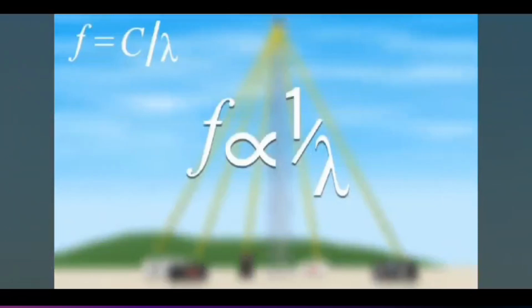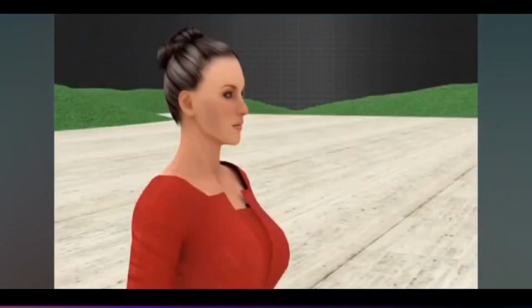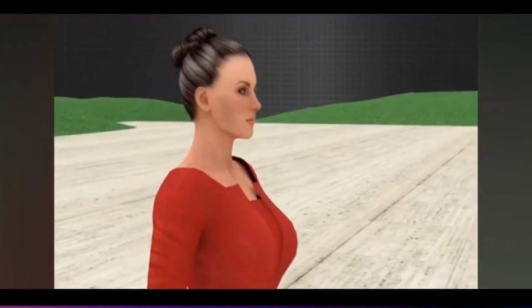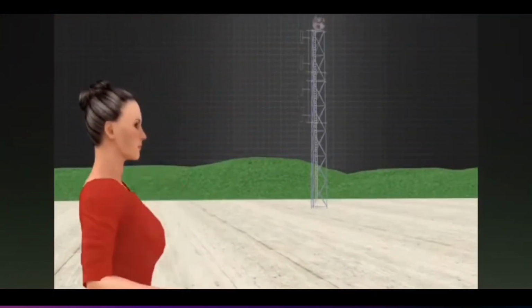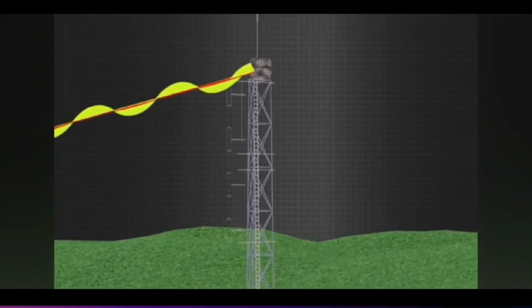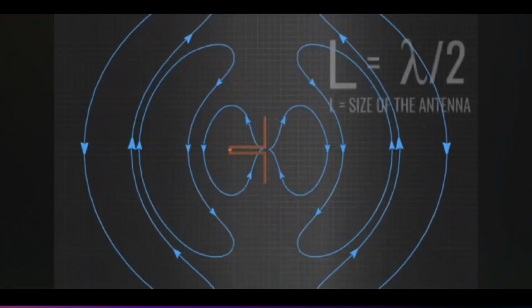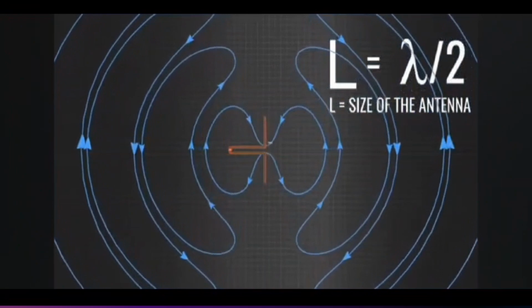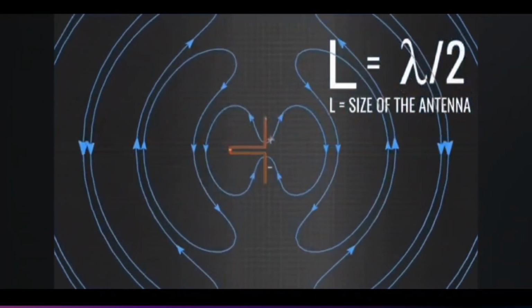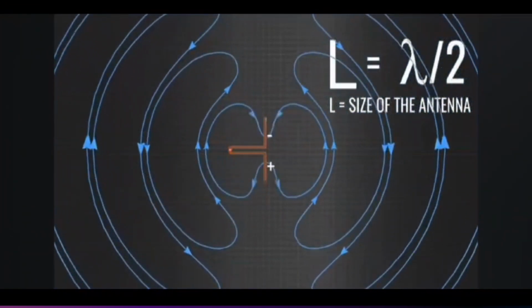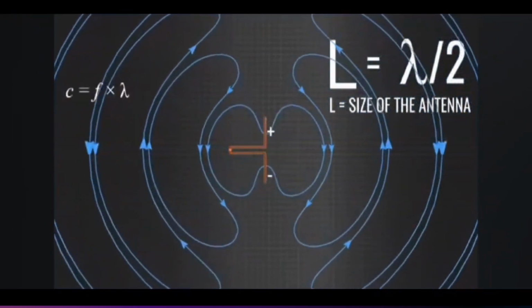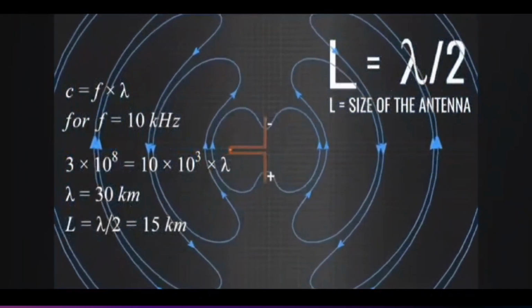Frequency and wavelength of a wave are inversely connected. Humans have the capability to hear sound frequencies from 20 Hz to 20 kHz. But if a radio tower transmits electromagnetic waves of the same frequency, the size of the antenna required will be very high. The size of the antenna is proportional to the wavelength. If we transmitted electromagnetic waves at the same frequency as sound, the antenna size required would be in the range of kilometers. This is why we need modulation.